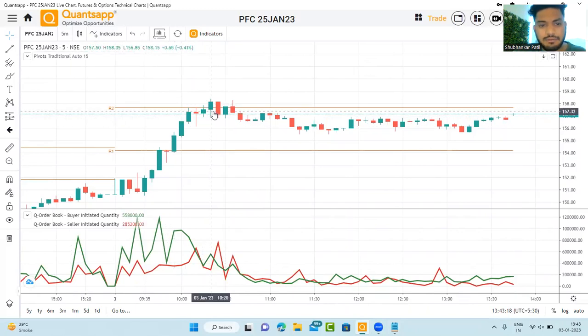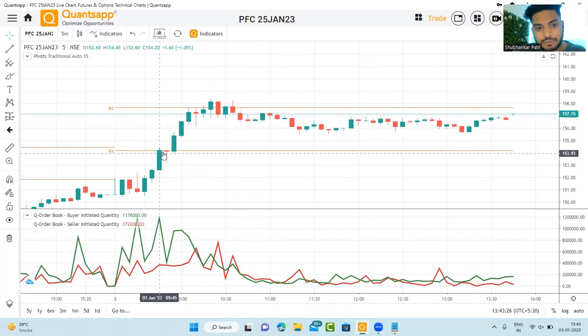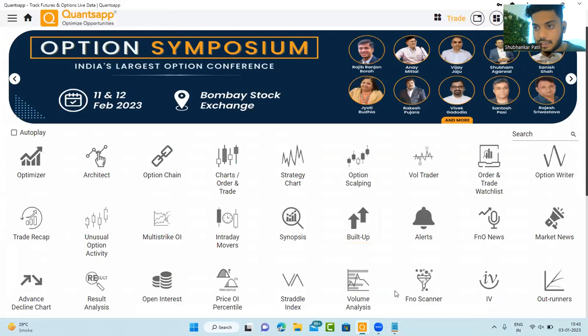So it is very simple. Whenever you see that, let's say this is the target, and this is where the market has reached, start booking partial profits and move your stop loss to the cost or even higher than the cost. So in the long run, net you will see that a lot of trades which are going in your favor are ending up making you good returns.